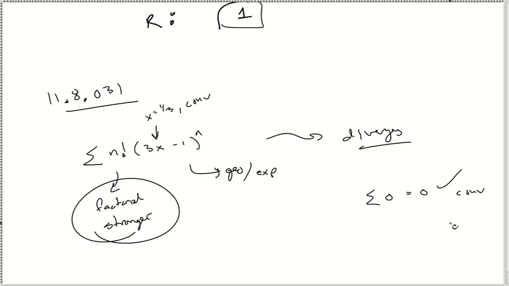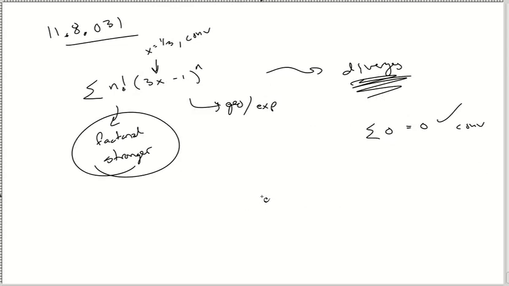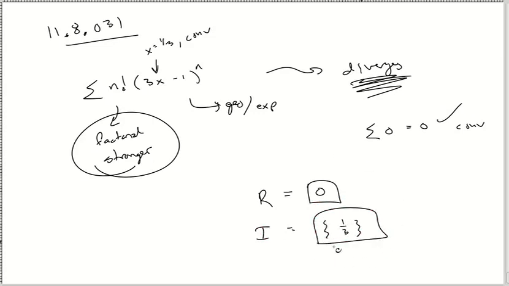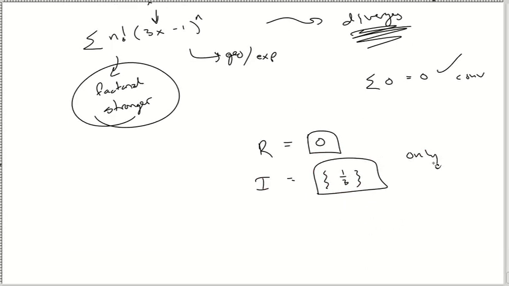So what should we do? How should we approach this answer? I'm saying that if I plug a 1/3 in right here, it does converge, but anywhere else it's going to diverge. How do I say that? Well, your radius of convergence, this is very strange, is actually equal to 0. And your interval of convergence is, with curly braces, 1/3. What this is trying to say together is that only x equals 1/3 converges and nothing else. Like only that single number. Radius 0 is saying that no other numbers will work besides this one number.